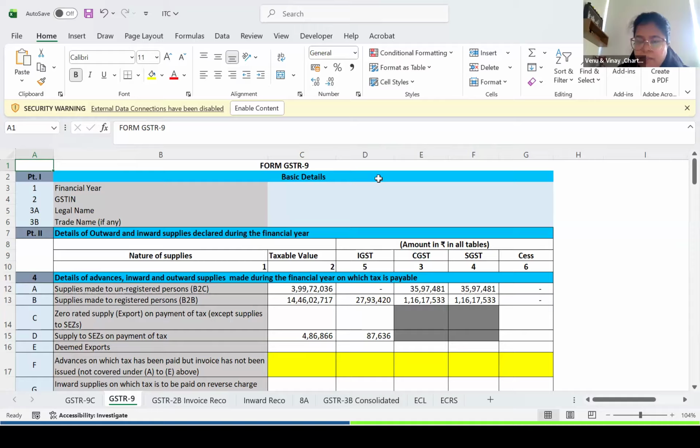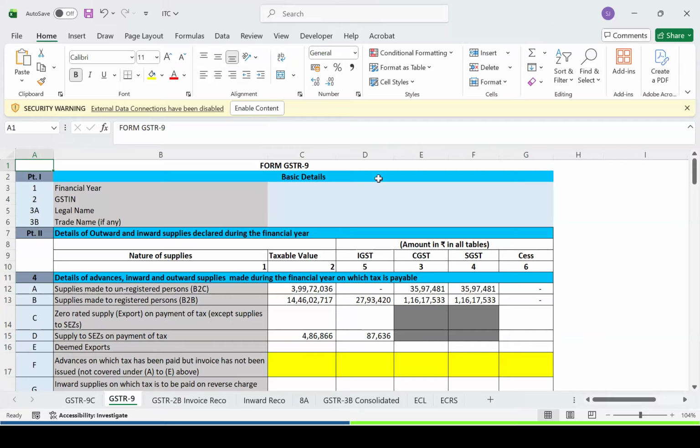Correct, sir. Why is this kind of benefit given, madam? Actually, there's no question of ITC reversal or paying GST, is it? Okay, so sir, we'll put it in two parts. First thing, let's talk about outward liability. Why will outward liability not come? First thing, it is not your supply. Correct? You are getting discount on purchase. Outward liability will come only when it is your supply. There's no movement of supply as far as this is concerned. Correct. So outward liability, you agree? There will be no outward liability.